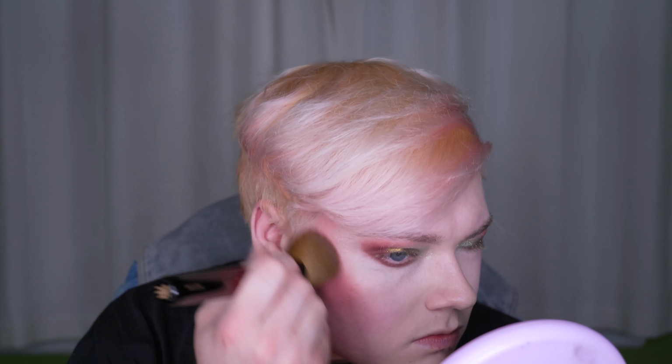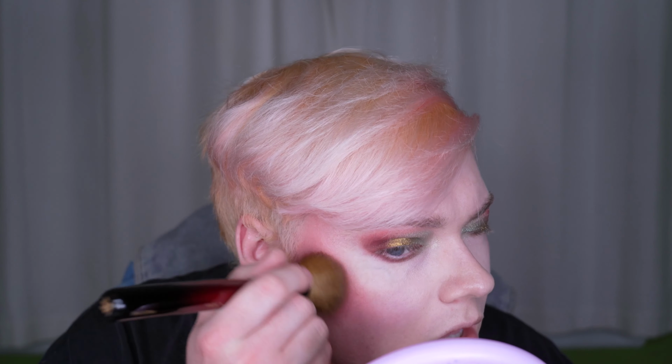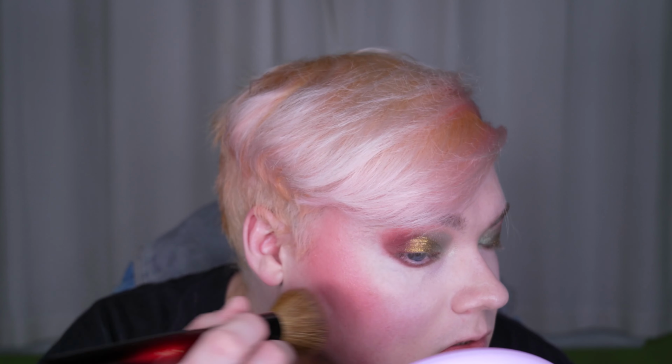I'll say it looks very smooth. There is like, you know, a sheen to them, but I really don't think they're emphasizing texture. It's kind of reminding me of like the Melt Duo blushes, but not as metallic as that maybe. I'm gonna see what happens when I buff them out. I'm just gonna use my Sonia G Face One with no product on it. Yeah, I think it's buffing in nice.